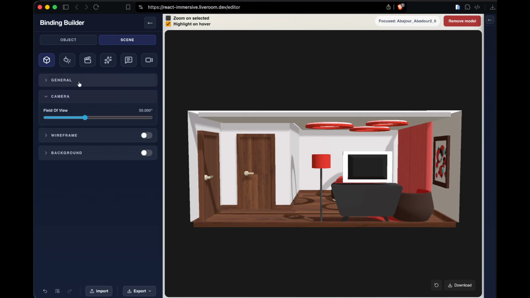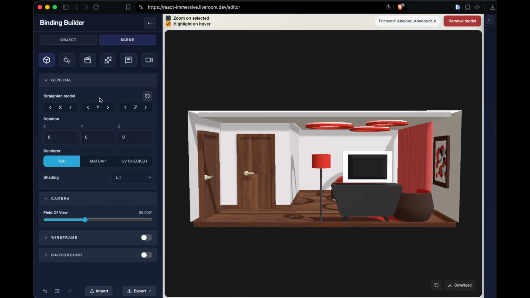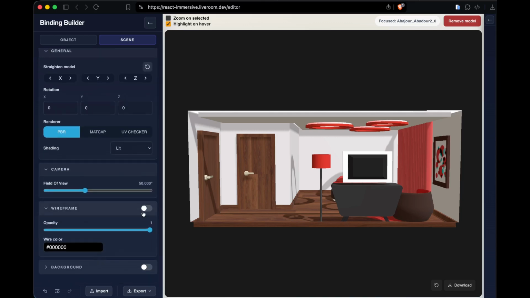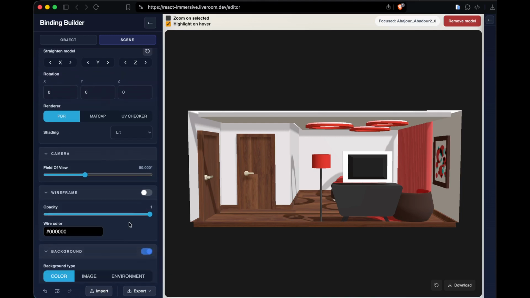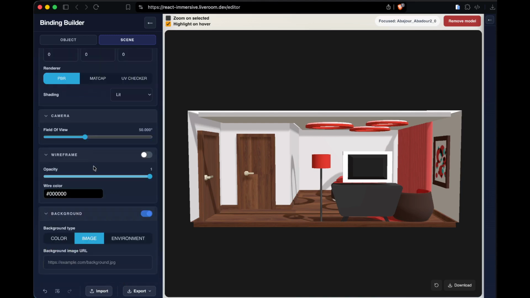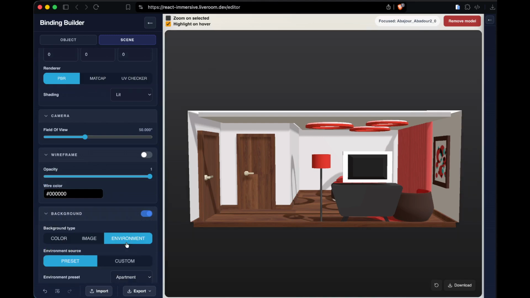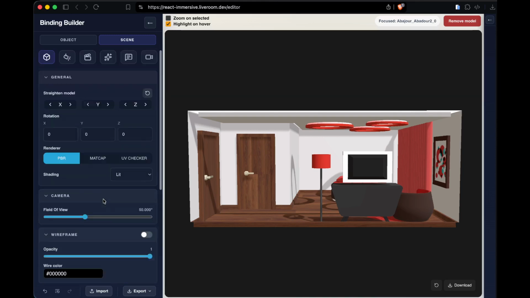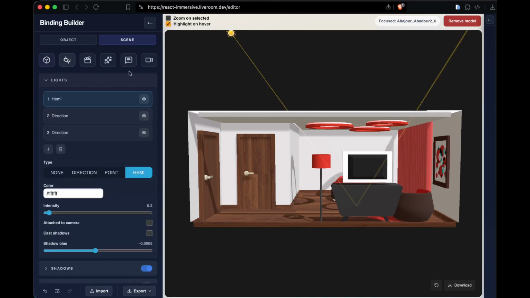You have the general tab, which is you can change the directions of the model, you can change the renderer, you can change the camera field of view, you can add wireframes, or you can add custom backgrounds, which is a color, image or environment, right? So you also can change the lighting.